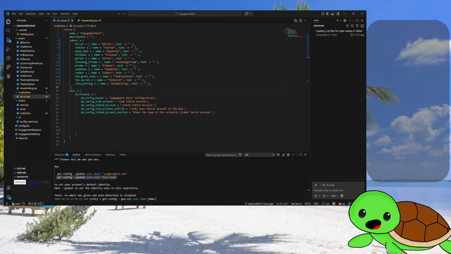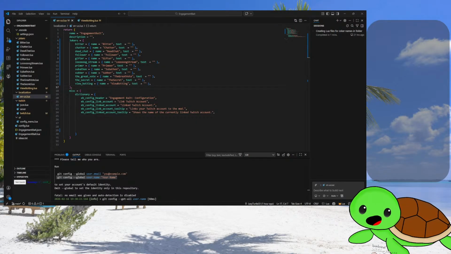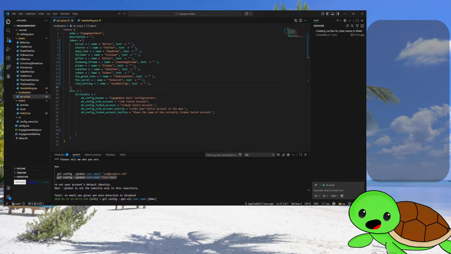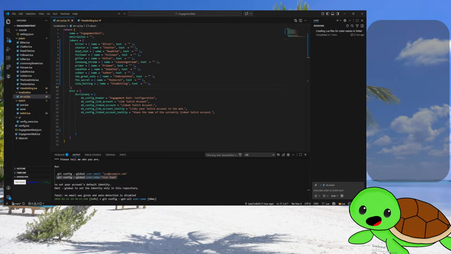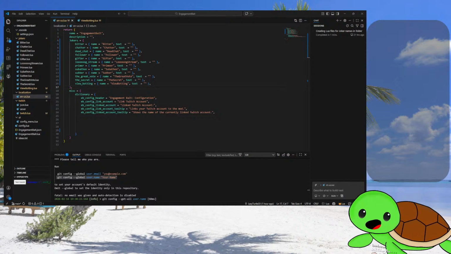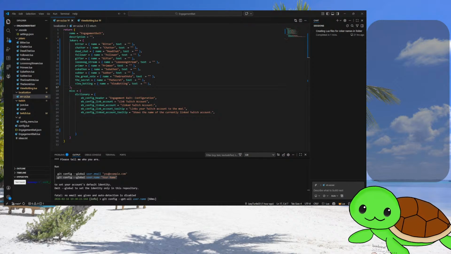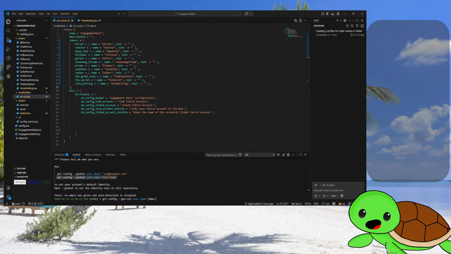Smart wiki. Let me see the localization. Joker as a code localization. No, okay. Localization.